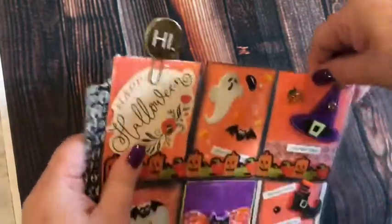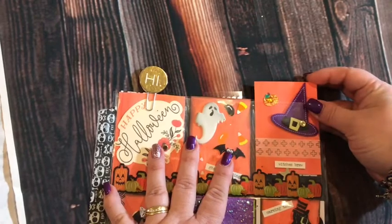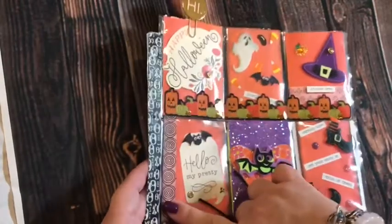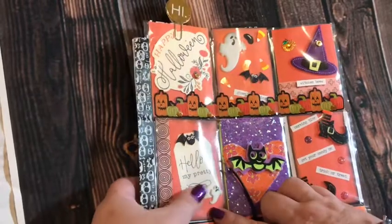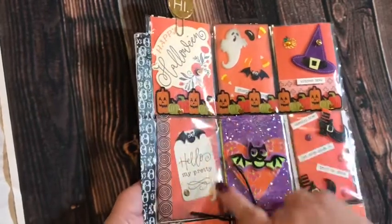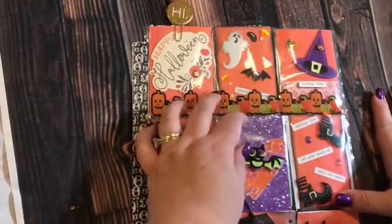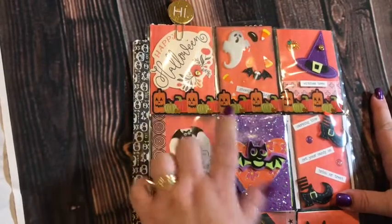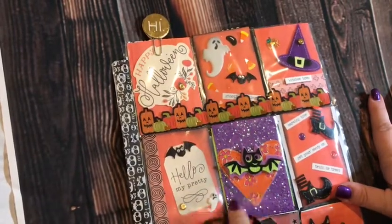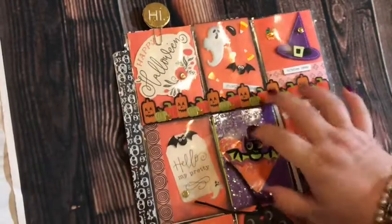I'll just pull in a little bit — that's a felt hat, a little pumpkin, and some more washi, and it says 'witch's brew.' This is another little tag and some washi, a little gold dot there. This is my really old sticker collection and another little ghost. This is that chunky glitter paper that I used — I'm not going to pull that out because it's too hard. That's in my Halloween swap book. And then this heart has a backing on it, so she can pull that out and use it for something. I really like the colors together, so I stuck that in there. She can pull that out and reuse it, and then the bat is on top.